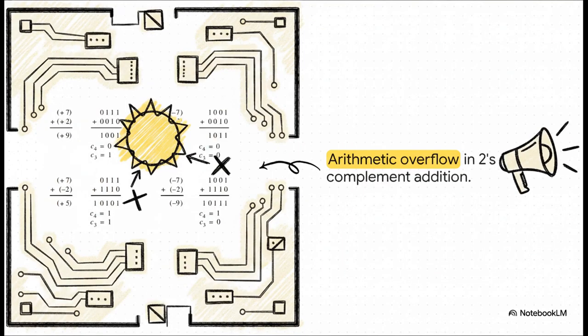You can mathematically see an overflow happening right in the logic here. Check out what happens when we try to add +7 and +2. In 4-bit signed math, +9 is simply too big to fit, so it wraps completely around to a negative number. The hardware actually detects this failure by looking at the carryouts from the final 2 most significant bits, C3 and C4. If C3 and C4 have different values, if they don't match up, that is your system literally screaming that an arithmetic overflow has just occurred.